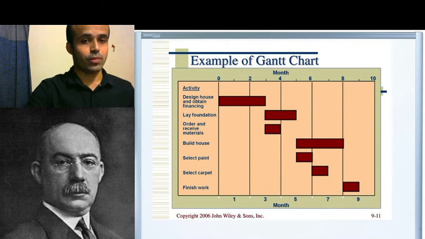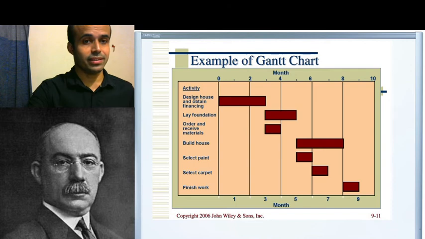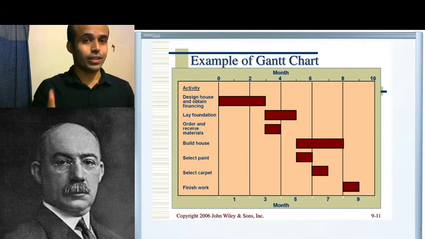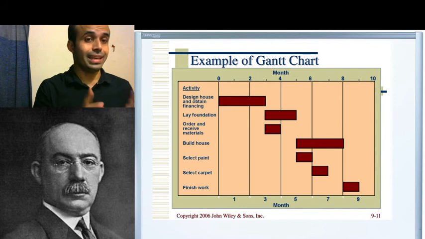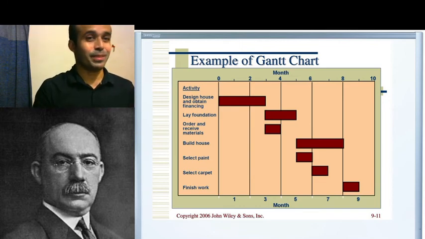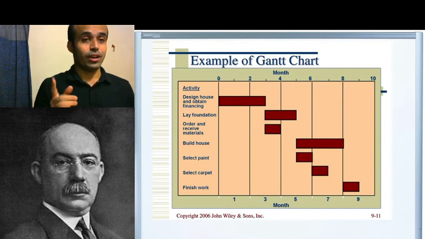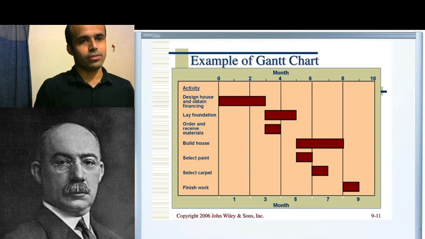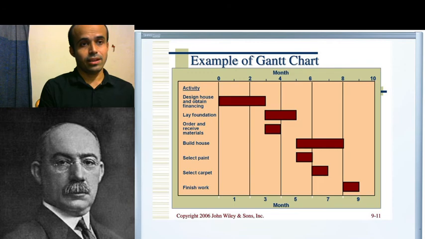Layout foundation will start from month three to month five — meaning within two months we have to complete the lay foundation. You can see this in the picture. The workers doing construction of the building will follow the Gantt chart and work together, knowing they must complete the lay foundation activities within two months. The Gantt chart controls the workers — the controllers will say: look at the Gantt chart, within two months we have to complete the lay foundation. So automatically, the workers constructing the building will act to complete it.